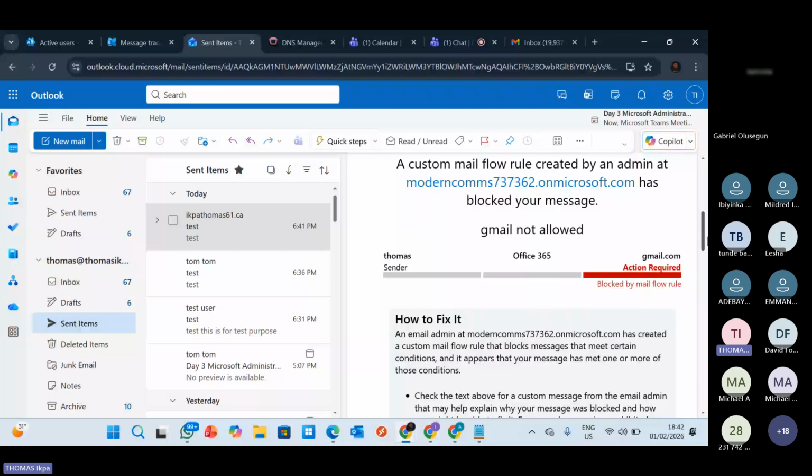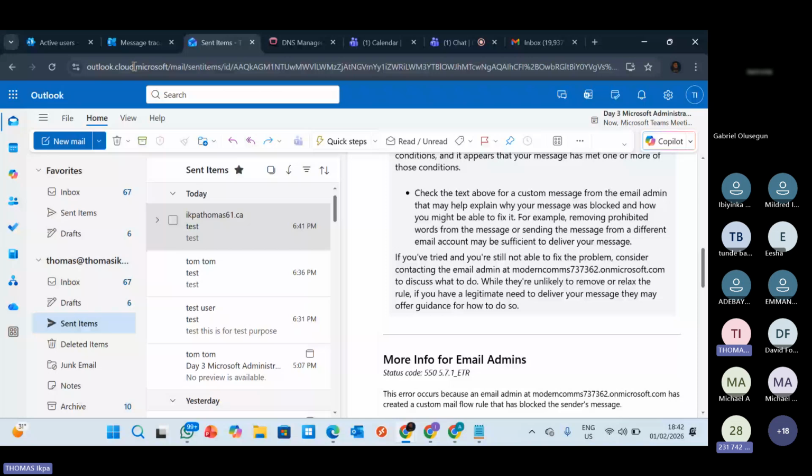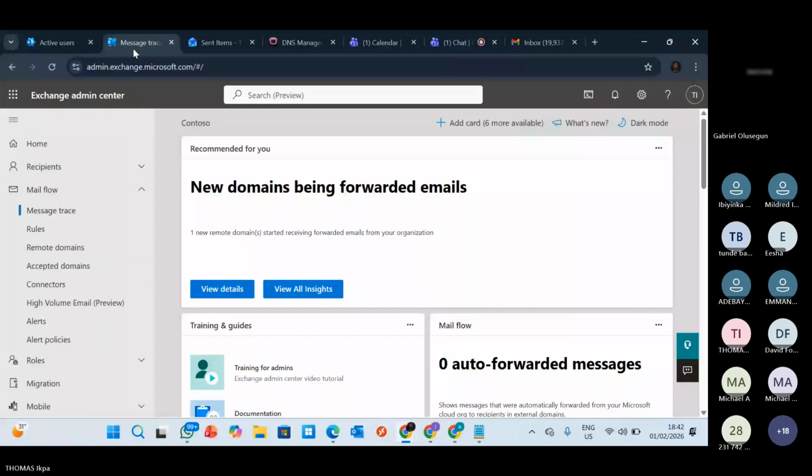Now, let's say it was blocked by Gmail, right? When you send it and Gmail blocks it, you'll be wondering why they are not seeing it. Once you come to check here, it will tell you why it's being blocked.